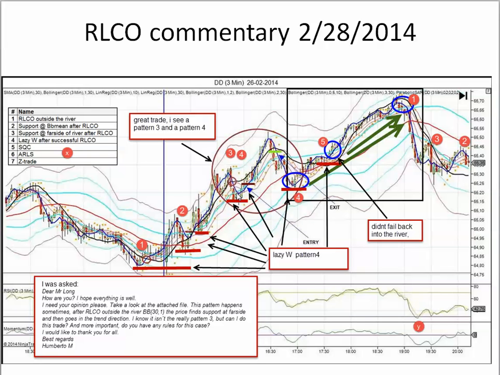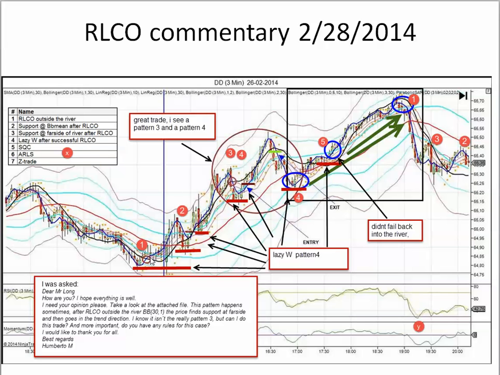And now while we're here, what I want to do is go through my list of RLCO patterns and just label the things that I'm seeing. I see pattern 1. I should actually have gone back here earlier. So there's a pattern 1 that goes from RLCO to RLCO. So you can observe a lot just by watching. Here's one that was finding support or resistance at the river after a successful RLCO. That's a pattern 2 continuation.